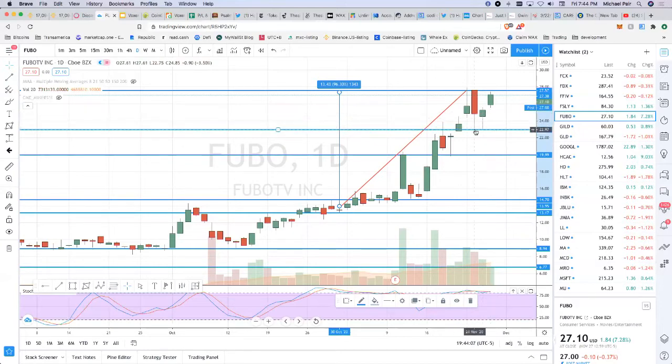And say that's my first entry there. My second entry, I haven't figured out what my second entry would be, but I could figure out another second entry price. So even let's say if I want to say at the 26 level. So buy the first one at 23, maybe buy the second one at 26 and be in it, and figure out what I want my stop losses to be just in case it goes against me. So I won't get my hat handed to me. But those are two ways that I could scale into Fubo, 23 and say 26.